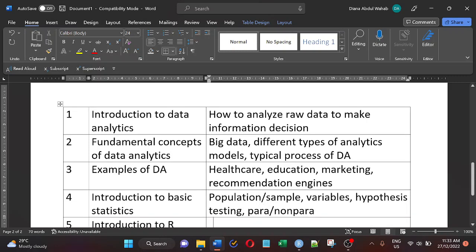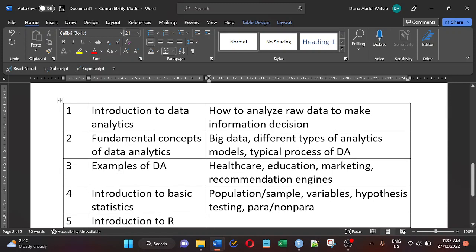This is just to expose you to what statistics really is, even though we don't really cover the details of statistics, but I hope you're being exposed to what statistics is. Because I believe that statistics is one of the most important parts of conducting a successful data analytics project.